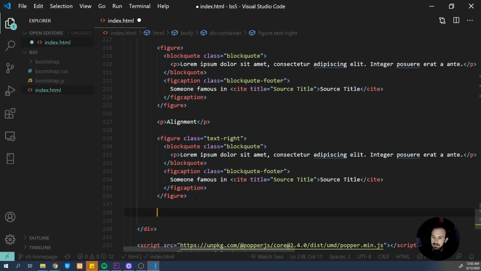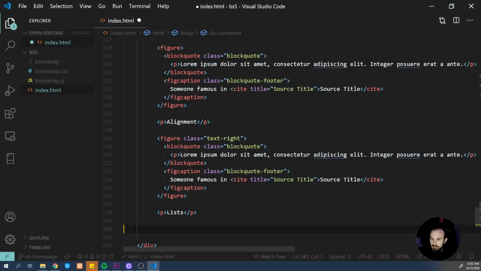Now, another option available for us, another classes available for us, which makes our development easier, are related to lists. So what can we do with lists? Sometimes when we want to remove styles from our list, we don't have to do it manually, by manually I mean adding some styles, some CSS.